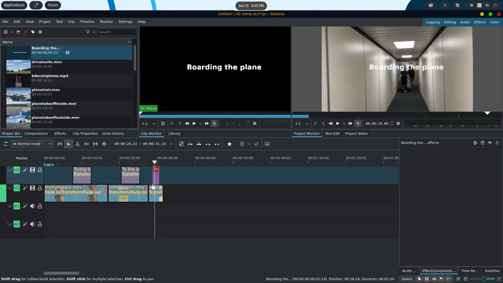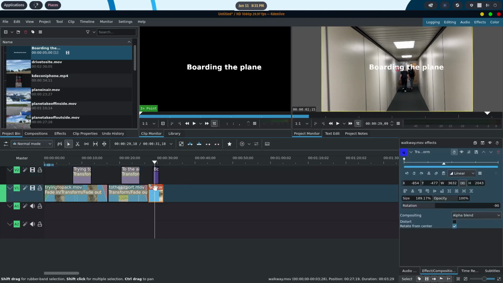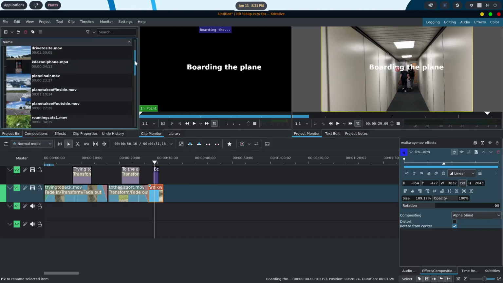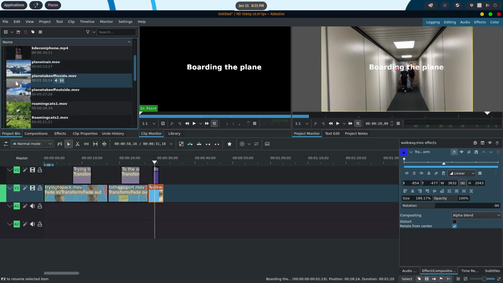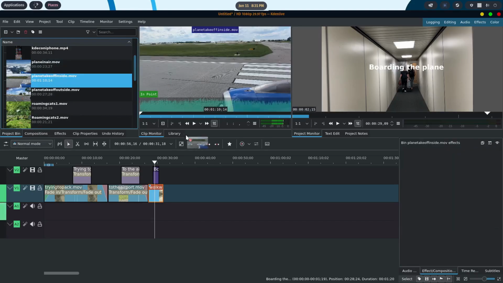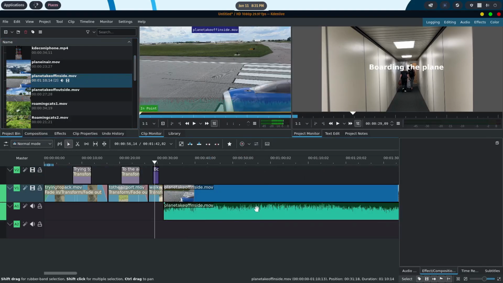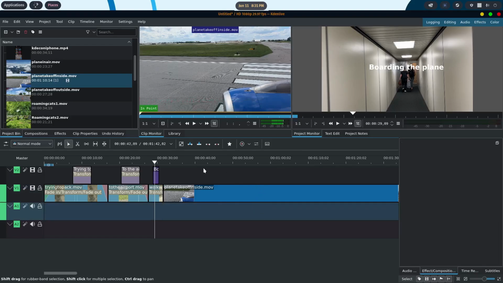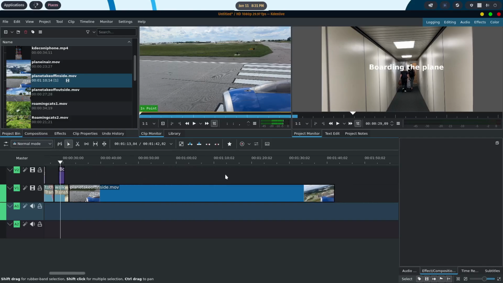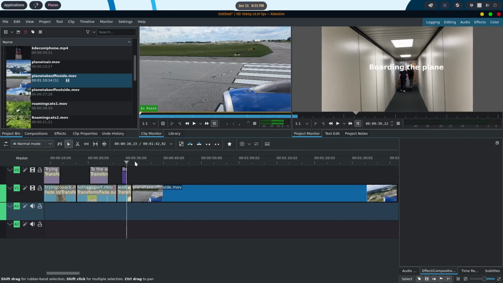All right, so because this is a very short clip, only a couple of seconds, I'm not going to bother putting any fade effects in. We're just going to leave it as is. Now we're on the plane, so let's go to takeoff on the inside. We'll drag this down here, and then we're going to go ahead and ungroup the clips, get rid of the audio track. So we need to scrub through this a little bit and keep what we need.